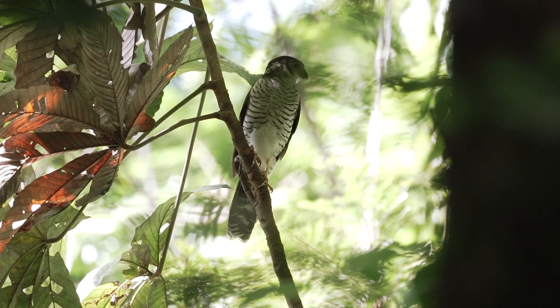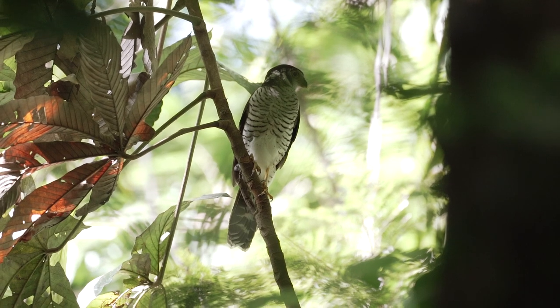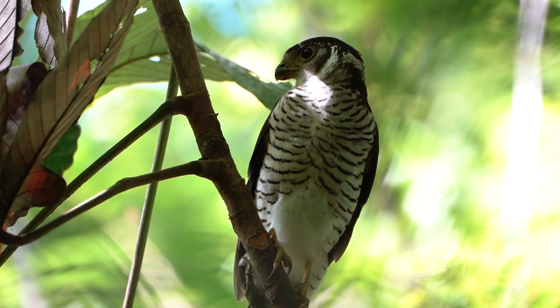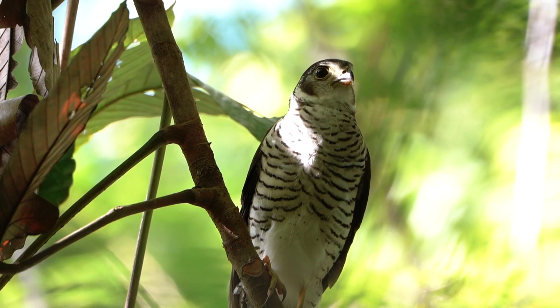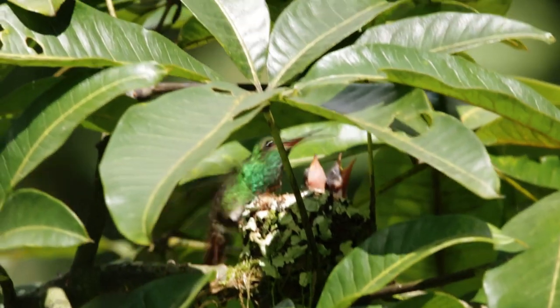When I was in Central America, I had a forest falcon pop out of a trail next to me and I wasn't able to move because he was on to me — he saw me. But what I was able to do was use this mode to get three different shots: a wide shot, a mid shot, and a tight shot without moving. That's extremely useful, especially when birds are flighty and you don't want to make a lot of ruckus trying to get closer.